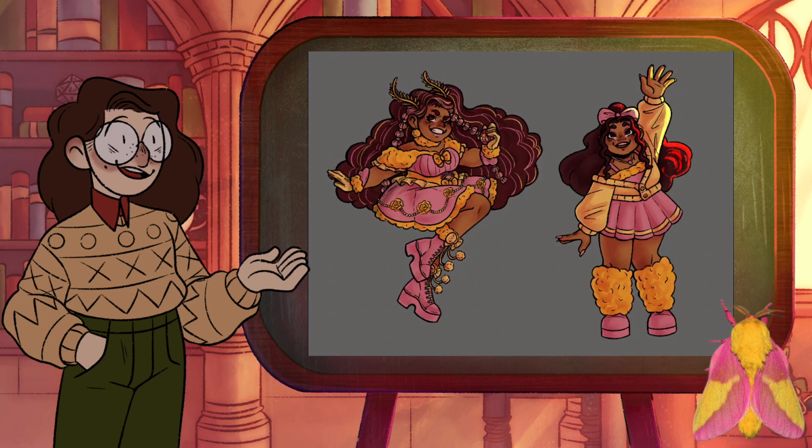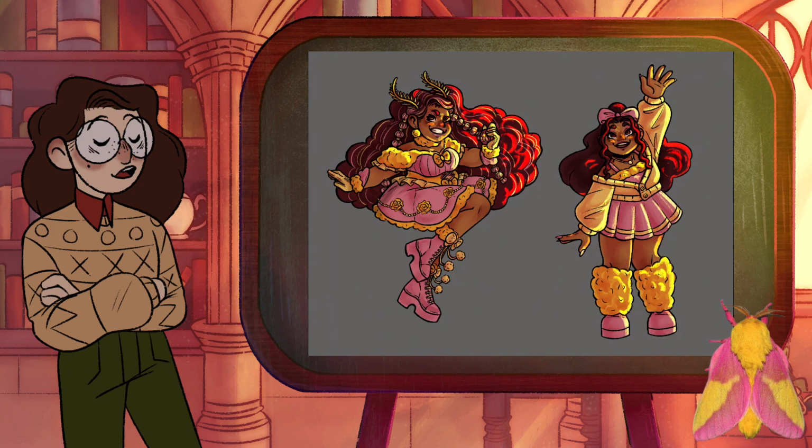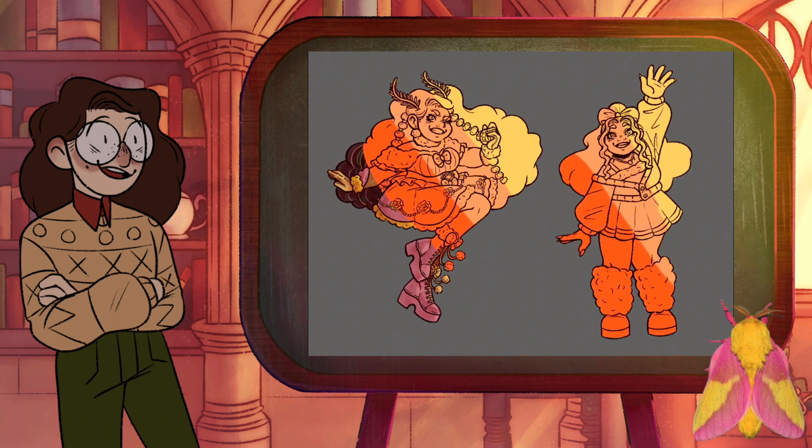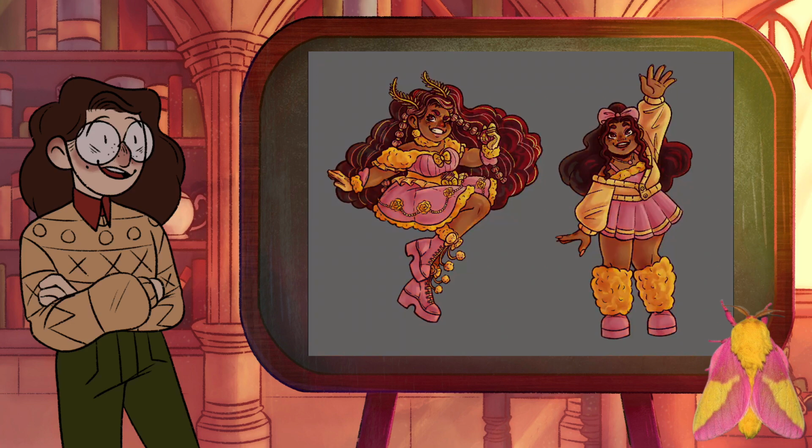For accessories, she's got platform Mary Janes, a big pink hair bow keeping up her ponytail, and a little circular gem necklace. Obviously her main colour is pink. For her magical girl form, I used her corset section and frills to mimic that yellow stripe. The Rosy Maple moth, for its cuteness, doesn't actually have much going on design-wise, so I tried to roll with what it does have. Her fluffy collar is to mimic the moth's fuzzy head, and her pink frills off of her gloves are supposed to look a bit like the moth's wings.